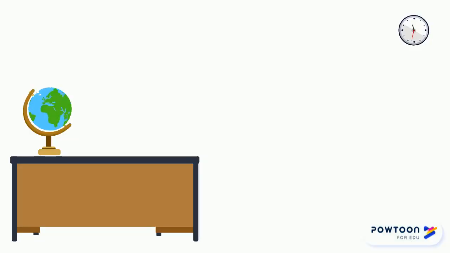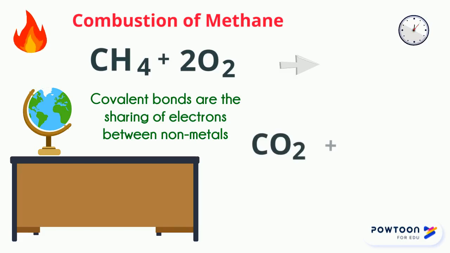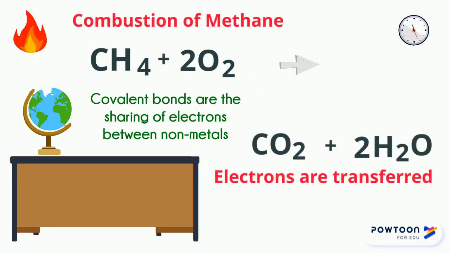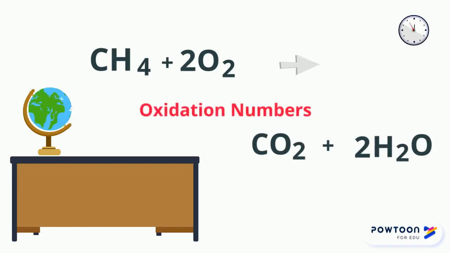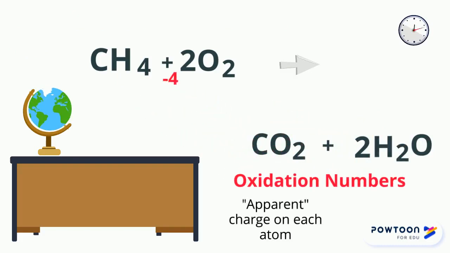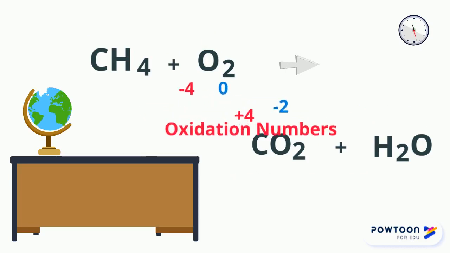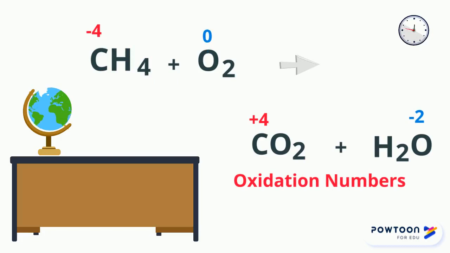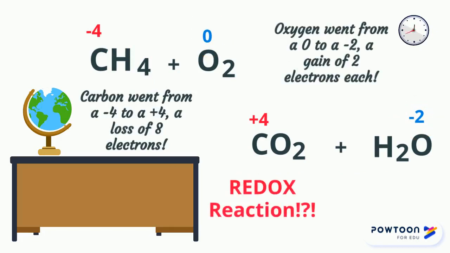Redox reactions often involve covalent compounds where there are no ions but are still assumed to involve a transfer of electrons. To understand this, we need to use the concept of oxidation states or oxidation numbers. These will allow us to keep track of the electrons in a reaction by assigning shared electrons to one atom over the other. Once oxidation states are assigned, one can see if these values change from reactants to products. So is this reaction a redox reaction?